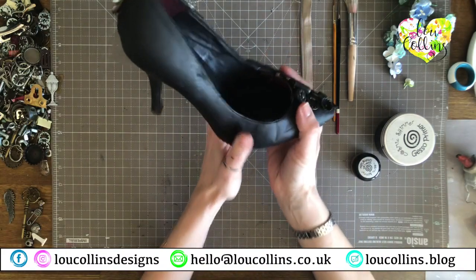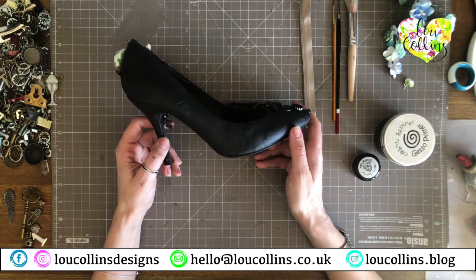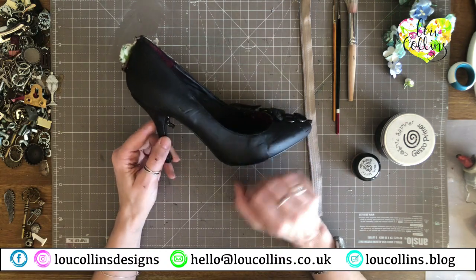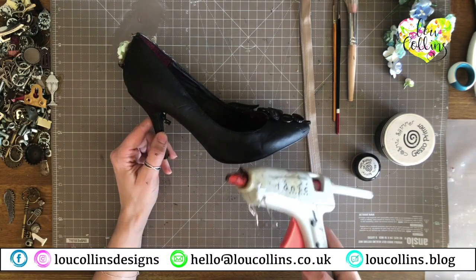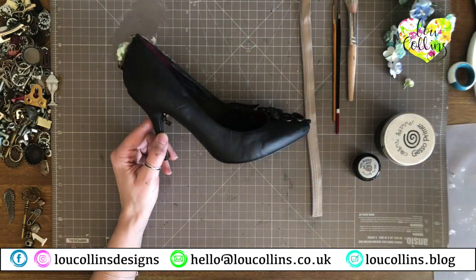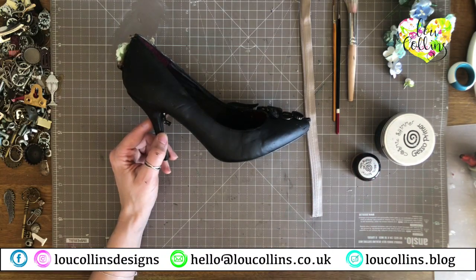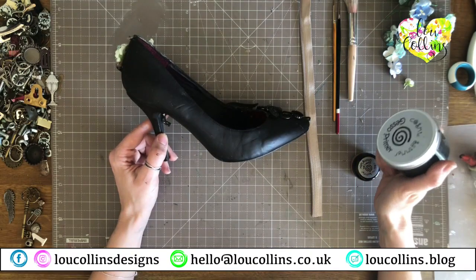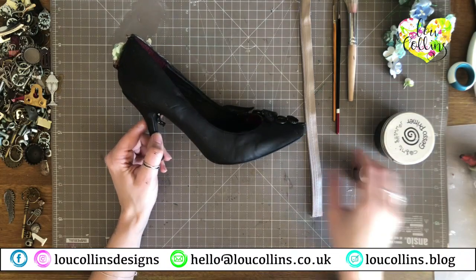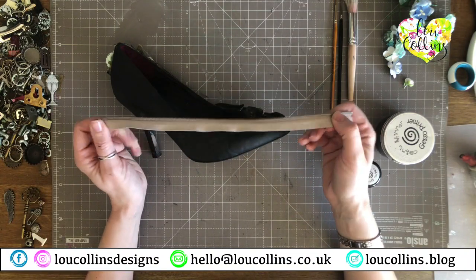I spray painted with a matte spray paint from a DIY store — I didn't want gloss to interfere with the glue. Essential for this project is absolutely a hot glue gun. Mine only reaches so far in, so every now and then you might see me gluing to the side. A heat tool is quite handy if you're in a hurry and don't want to leave things to dry — we're going to be working with gesso, so a quick blast will let you carry on straight away. Those are the essentials, along with your embellishments.